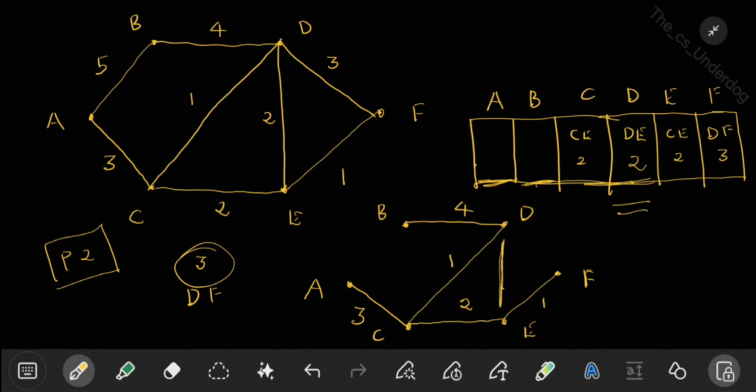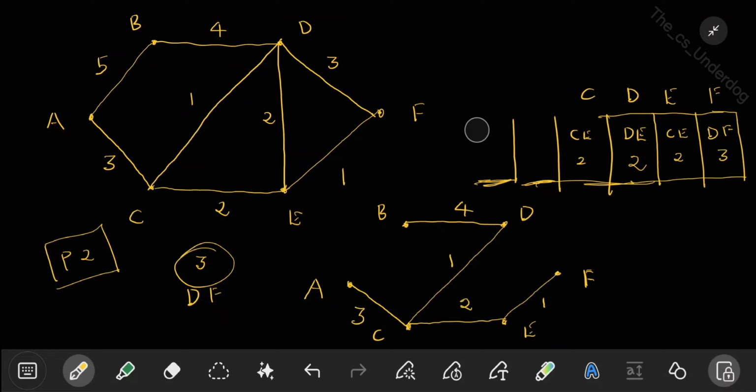How do you identify a cycle? You do a find operation on D and E. You will get the same representative element. Because of which you will understand that adding this will form a cycle and you should not add this edge. CE is already added. What about DF? If you add DF, it will form a cycle. So this is the same case as DE. That is, if you see the find operation result on D and F, you will understand that you should not be adding this edge. So at this point, your phase 2 is completed.